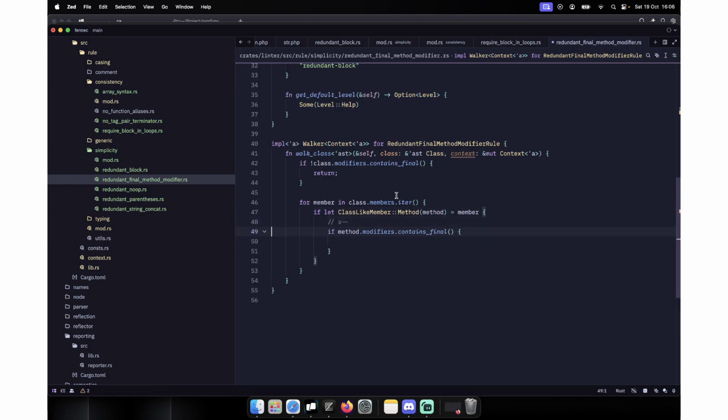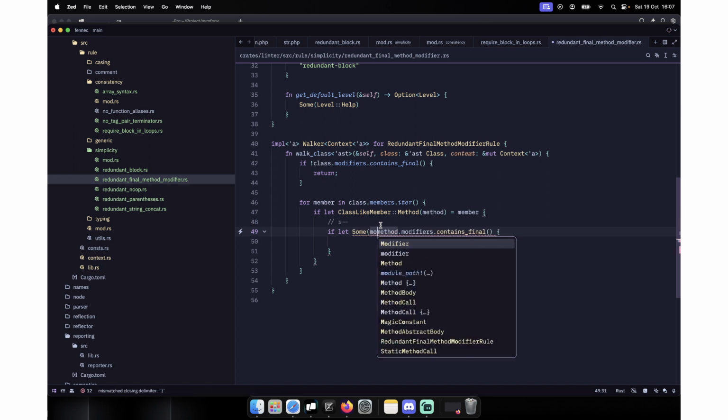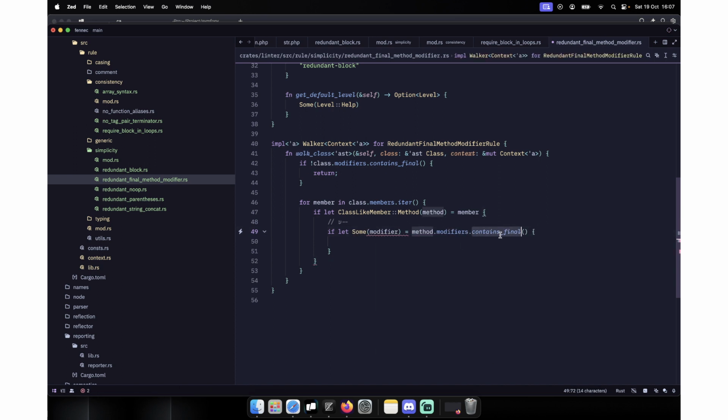Yeah, then this is a redundant modifier.